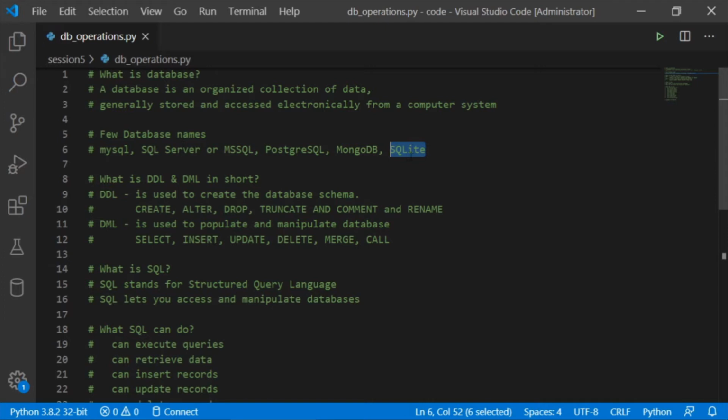So we'll explore this for a beginning stage. Later, once you're comfortable with this query, you can explore these databases. First, you can start with MySQL and MS SQL and so on. These are the different databases, and each has its own features, positives, negatives. So you need to decide which database to use and where to use.